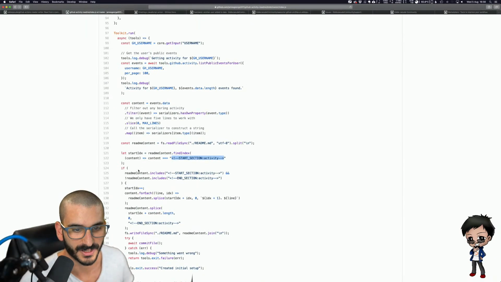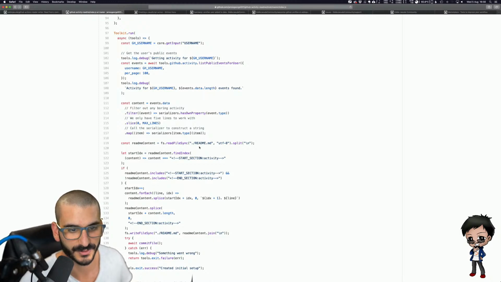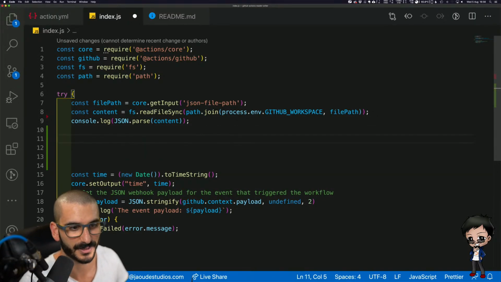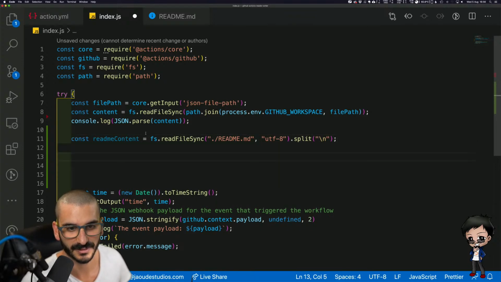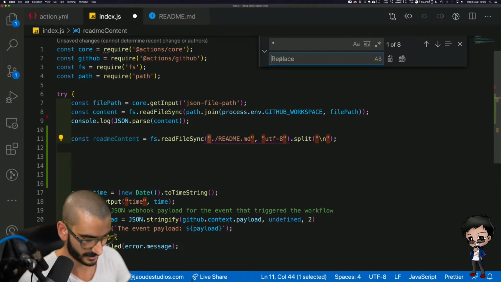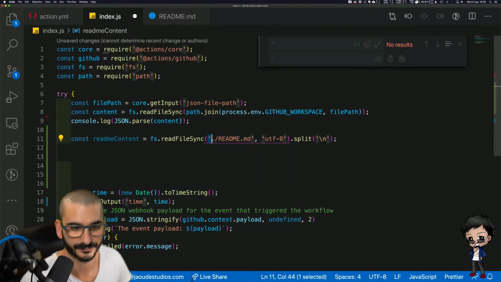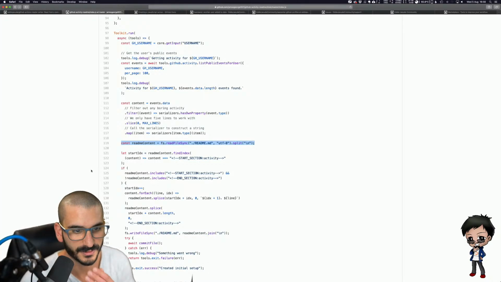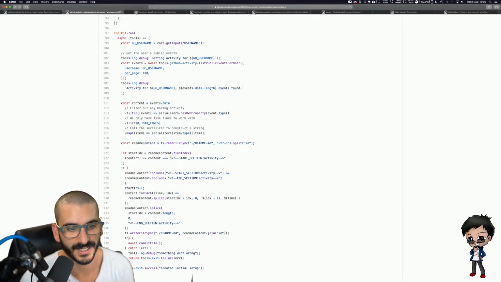So how do they do it? Let's see. How do they write? They read the README file. Okay, so we'll need to do something very, very similar. You know what? I'll just copy that. It's fine. Don't tell anyone that I'm a copy and paste developer. So this is the README. Not liking these double quotes, quickly just change those to singles. Right. Okay. So we read the file, and then it looks for that.